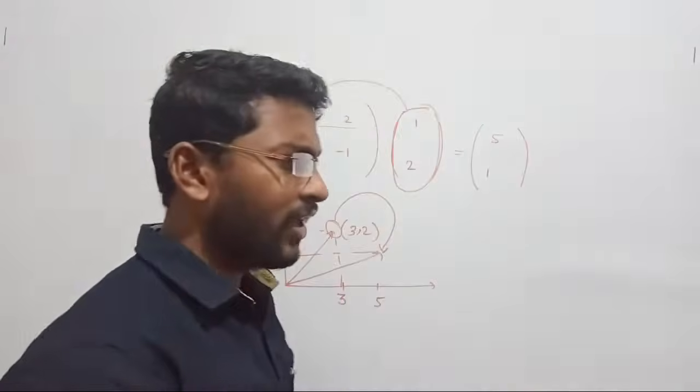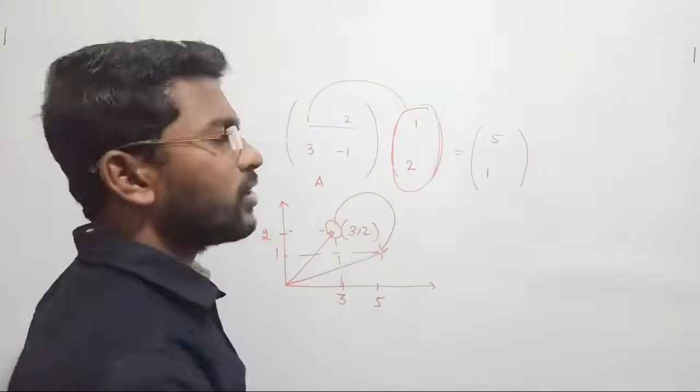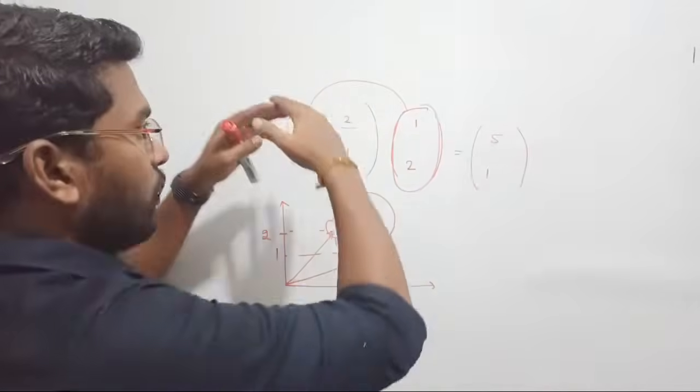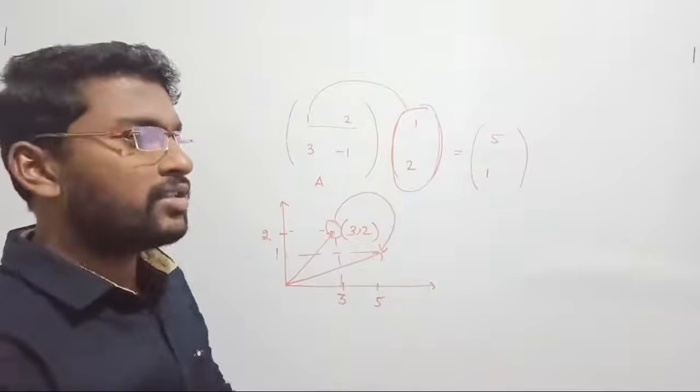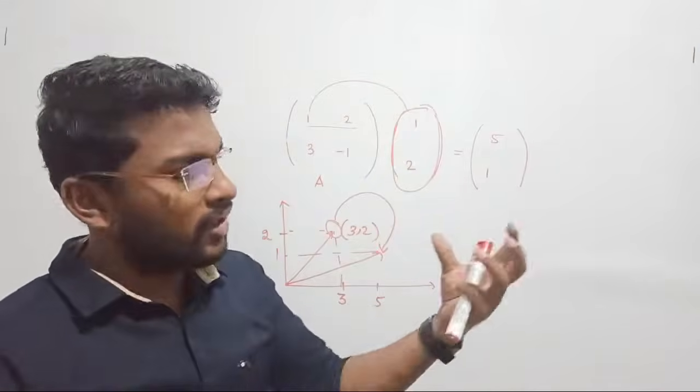In that way we can bring this out. For simplest understanding I took a 2 cross 2 matrix. Now you can raise the order of the matrix. You can consider thousands and thousands of people. You can shift them all from one point to another point. Wherever you go, you can go. You can select the question.